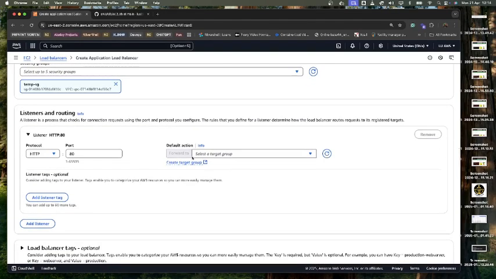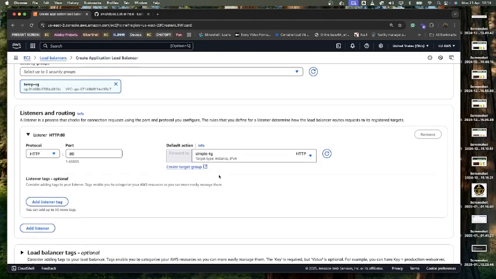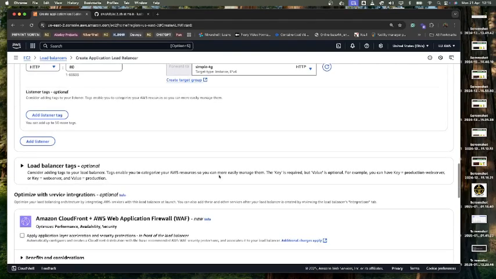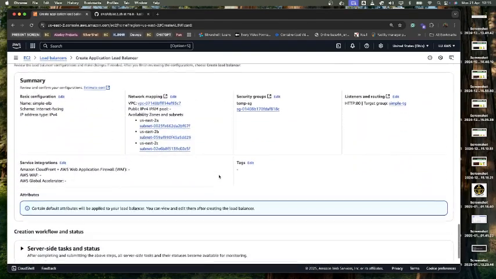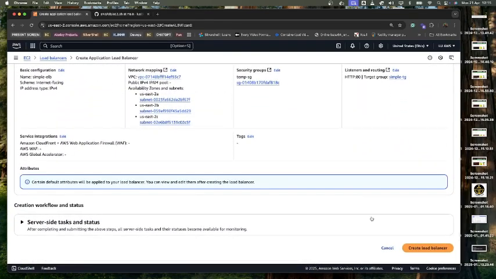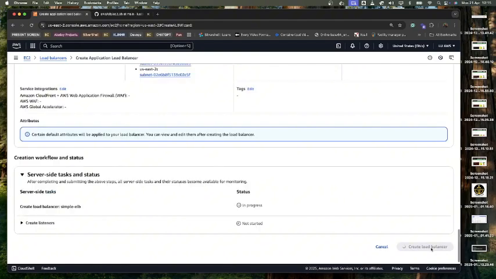So how does it listen and route them? I can now come here and select my target group. Instead of selecting those instances one by one here, I just select the target group. From the target group, I can add and remove instances that the elastic load balancer will work with. So pretty much that's it. Leave every other thing as default, and you create your load balancer.